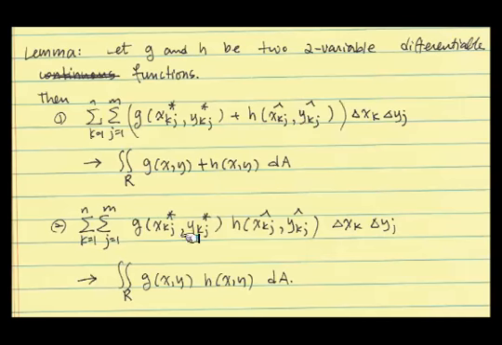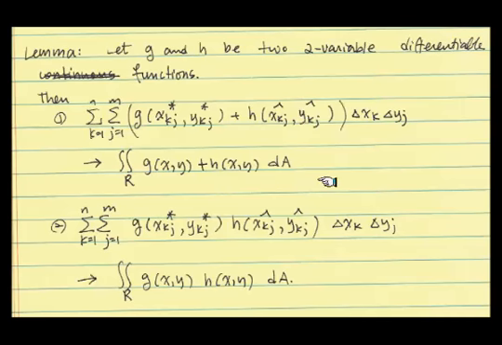There are two items, and the first item looks like a typical two-variable Riemann sum. There's a function g and a double sum, and another function with a different special value chosen for the kjth cell, and multiplied by the area of that piece, delta xk and delta yj. Then it should approach this one.